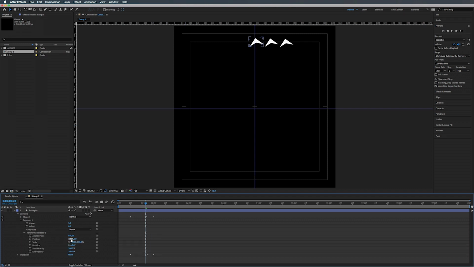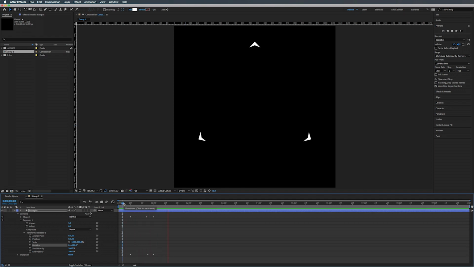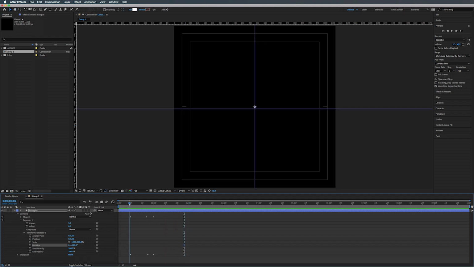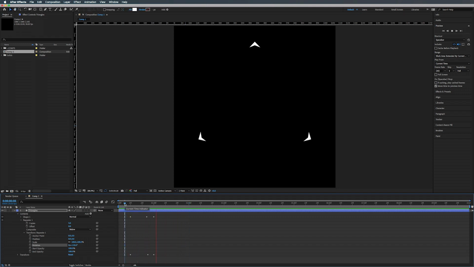And under position, right away, we're going to change this to 0. So that way it starts off right here. And we want to work on the rotation. Now we want to have 3 copies and we want to make them kind of evenly spaced. What we can do is do a little math here. 360 divided by 3 equals 120. Now all these layers will be equidistant. So now we have some more complex motion going on.